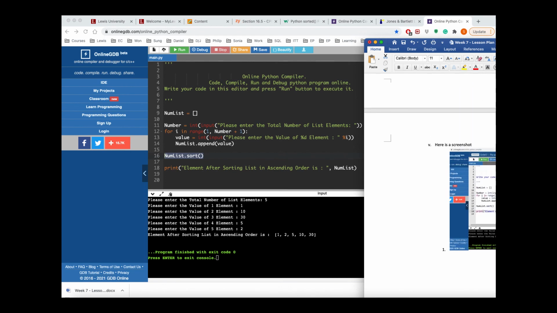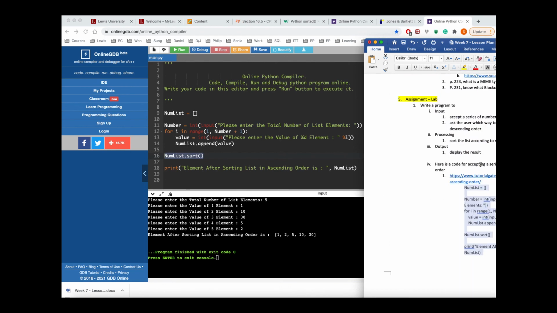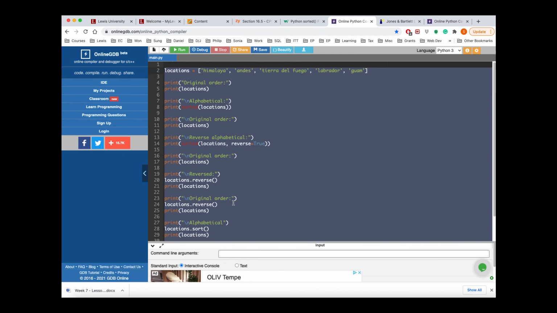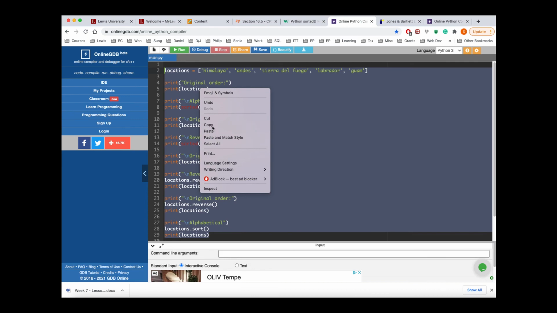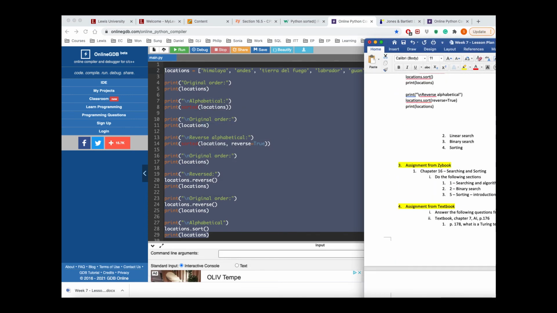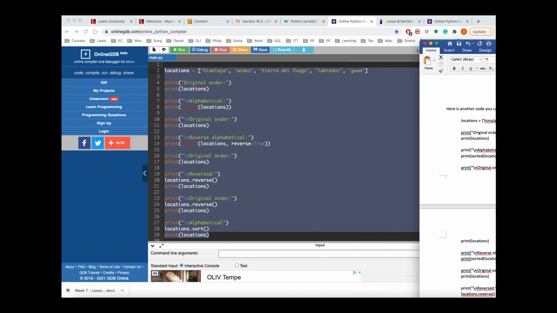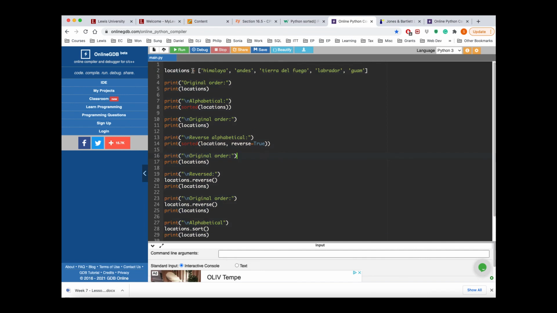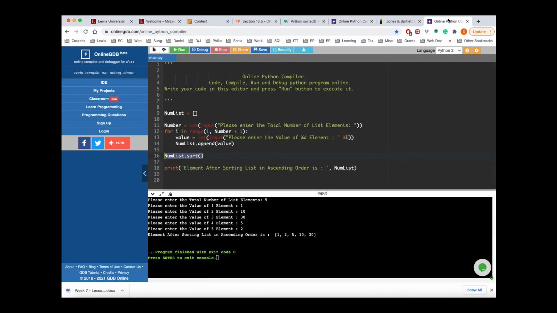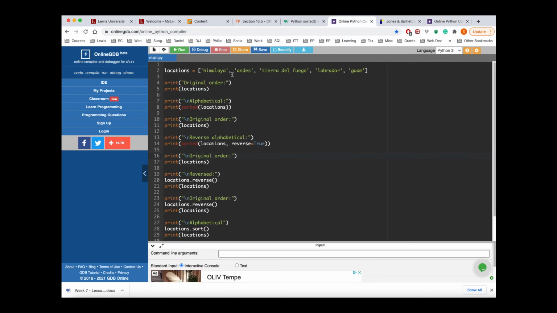Here is, let's see, I think I may want to put in, here we go. So if you try this one here, let me see before I forget. Oh, I put it here, so you can just try them, right? It's right in the lesson plan. So you're starting out with the list. You can ask the user to put them in, just like the other example over here. You can just start with a blank list and use a for loop to put them into place. But just for the sake of presentation here, you've got one of these.